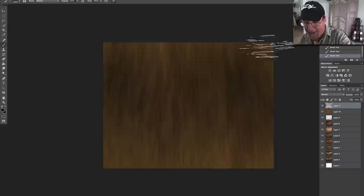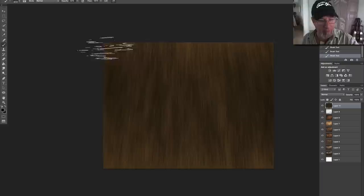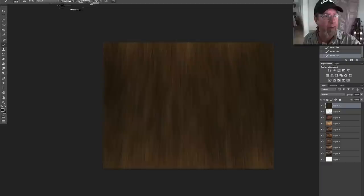And actually, the other thing I want to do is I'm going to combine these layers. There, so I'm doing this all on one layer. All right. So now it's all pretty dark. See that? It's a nice texture to start with, but it's all dark. So why don't we try another texture?